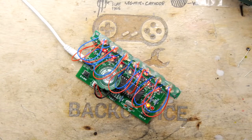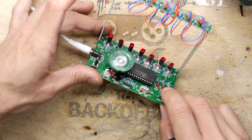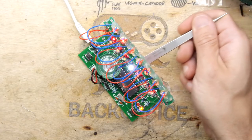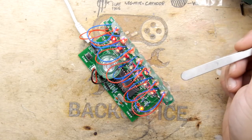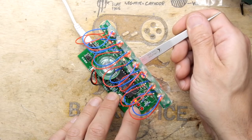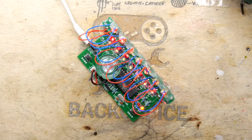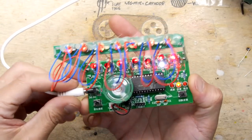Maybe we'll do a jump cut, shall we? So I'm happy to say we're done! Look! Woohoo! Now this button here, right down there, that is the octave. So just a basic operation. Right, basic stuff. But then if you push this, it doesn't seem to let you push it though whilst you're in a channel. So that's it really. To actually play a tune on that, you're going to have to put some practice in. So you've got your test button that goes through the built-in songs, your octave selecting button.